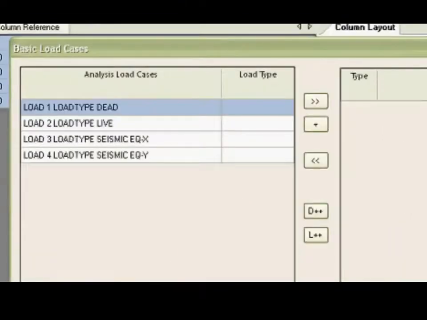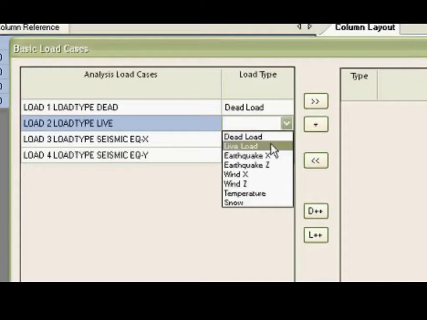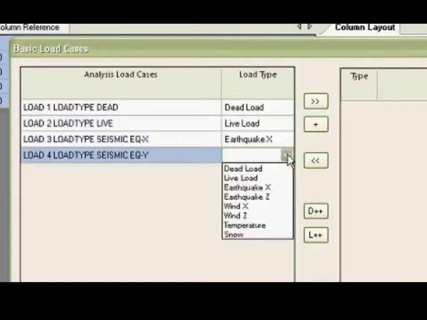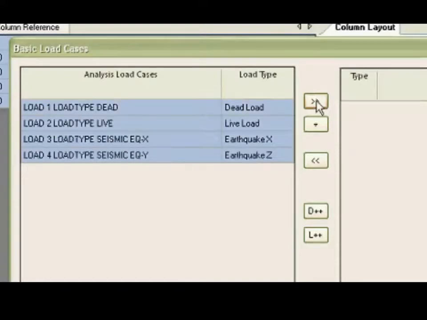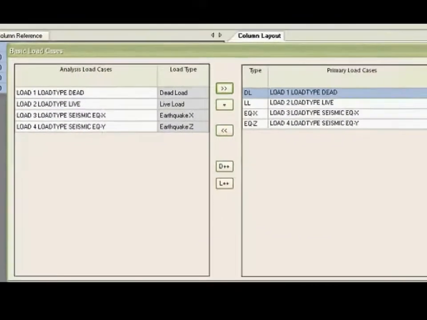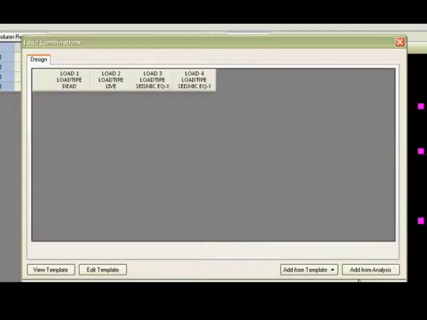So I just click on this button, this is auto design, and when I design that, the first step that I need to do is to decide what load cases I want to work with. What you can see in this window here is the load cases from your analysis, and the software is prompting you to define their types. So I can say this is of type dead, this is live. Even if you have not defined in so much detail in your analysis file, you can still come in and define for the software to understand that these are my load types. I can accept this. So my primary load cases are defined.